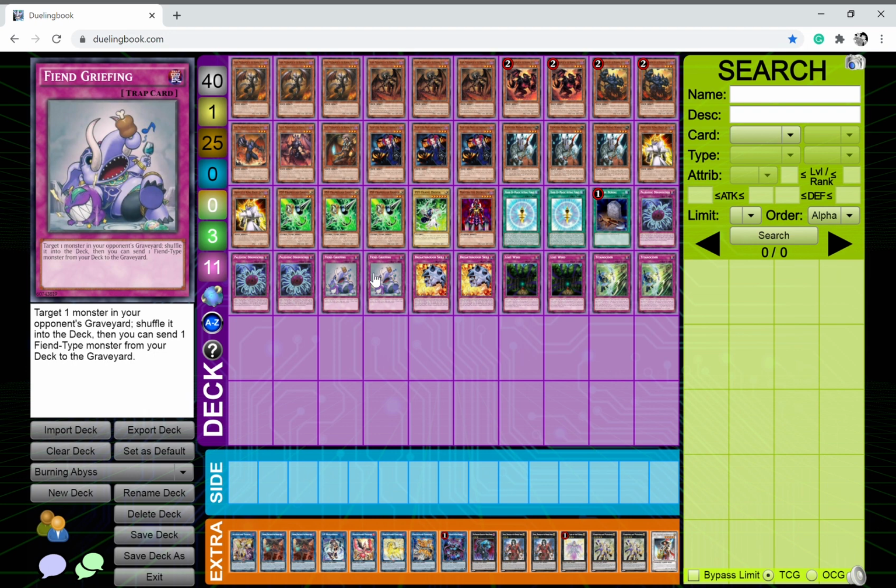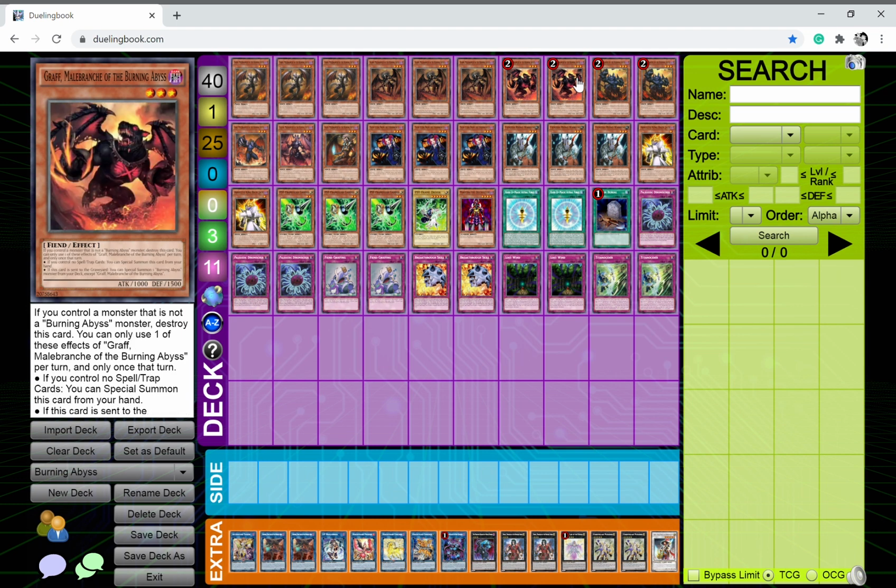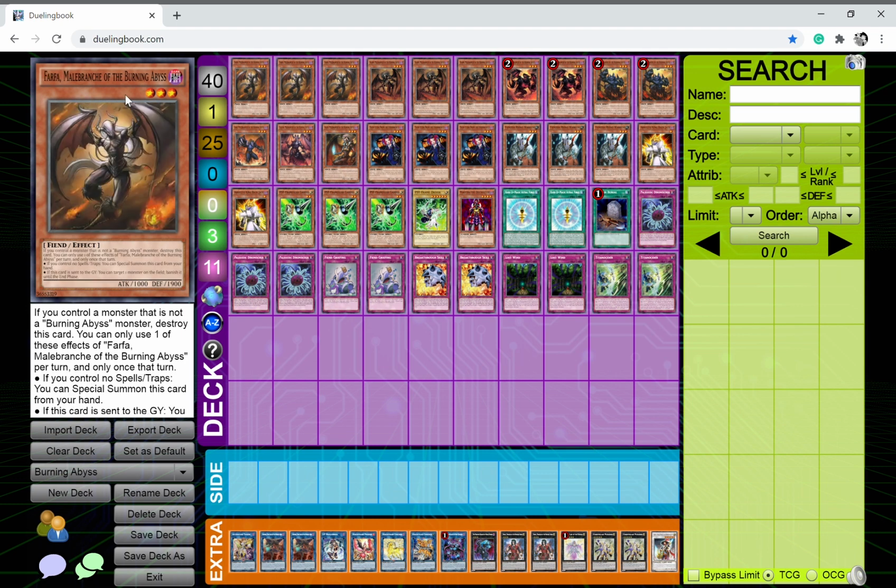So, on top of just being able to put some of your opponent's maybe combo pieces back into the deck so that they can't use them right then, you can also use this card to send some monsters from your deck to the graveyard. It's basically like a free Foolish Burial, so you can send any of your Burning Abyss monsters to the graveyard to gain huge advantage off of it, and that is really good.